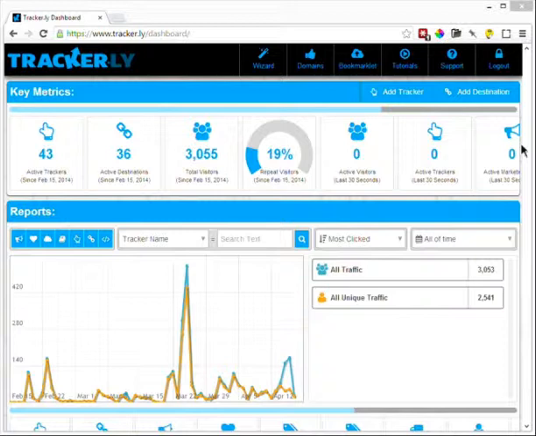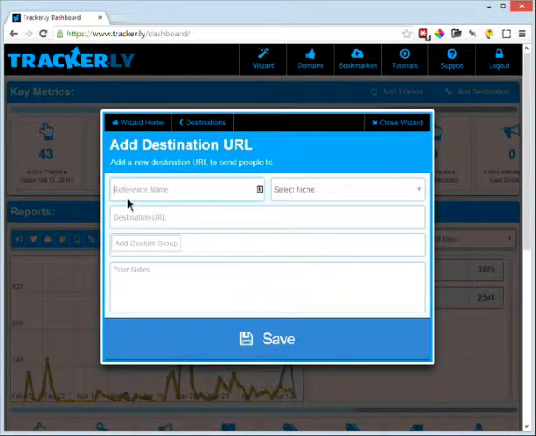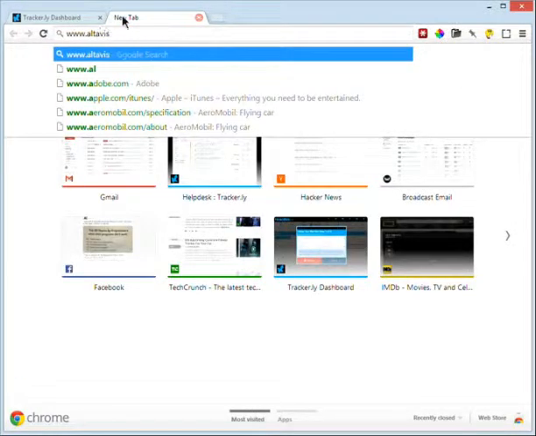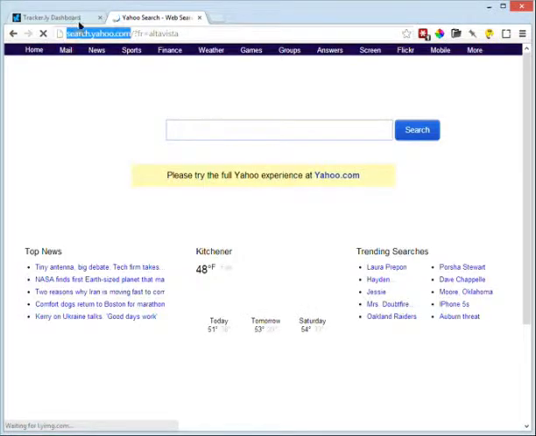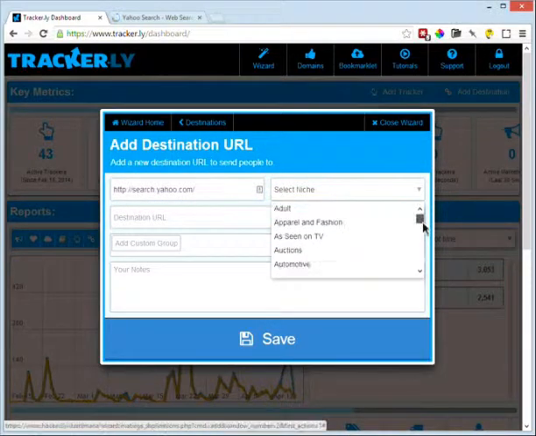And when you're creating, if I go over here and hit Add Destination, the first thing you need to do is put in a reference name. So let's say I want to send people over to, let's see, where do I want to send people? I usually use search engines, but I've already put in a few search engines, but I think I've never sent anyone to Alta Vista. Is Alta Vista still around? That goes over to search.yahoo.com. That's funny. All right, so let's put in search.yahoo.com.